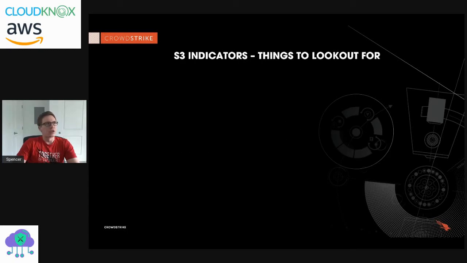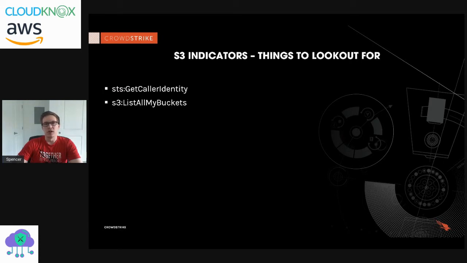In terms of indicators for S3, STS GetCallerIdentity, kind of like my who am I slide. This is the who am I of the cloud. And you don't necessarily need to alert on this call, because there are a lot of legitimate use cases, like EKS pods will use it. I believe HashiCorp Vault uses it. And then sometimes developers just need to do it themselves. But attackers will often use this too to identify who they are before expanding into the environment. So if you can create a baseline of what's normal and then alert on what's abnormal, this would be a good one to look into.